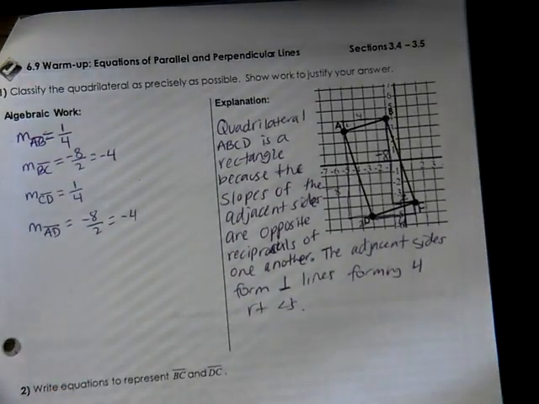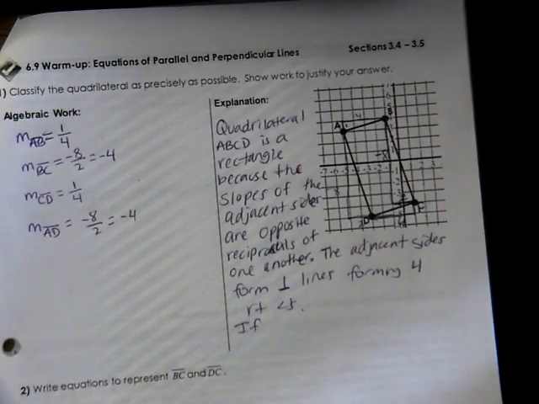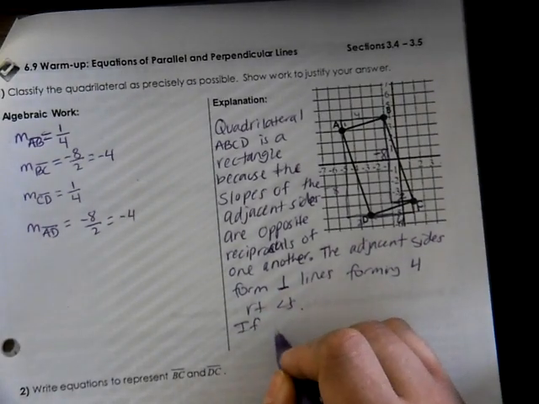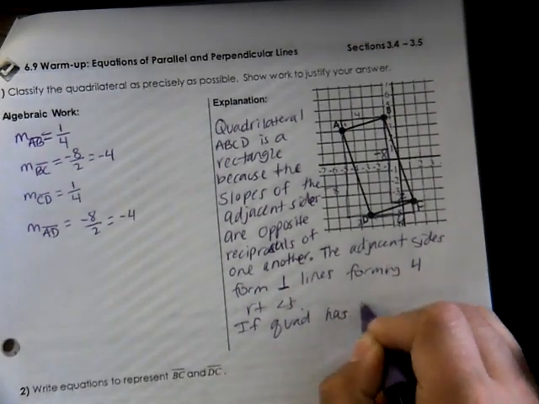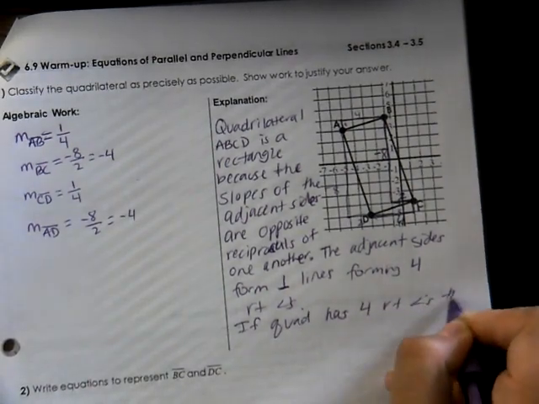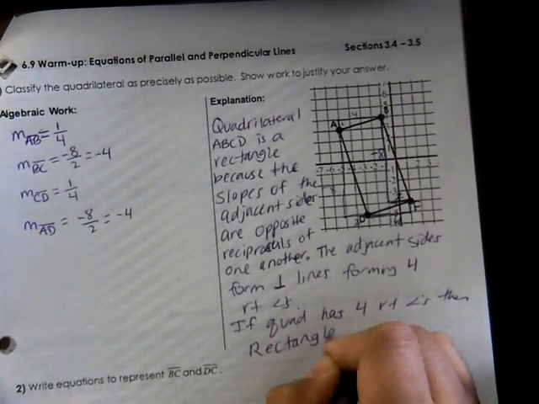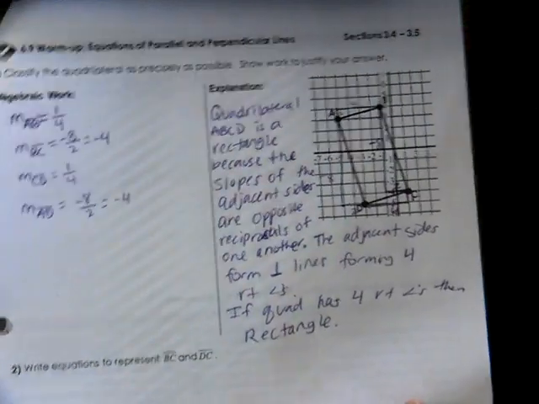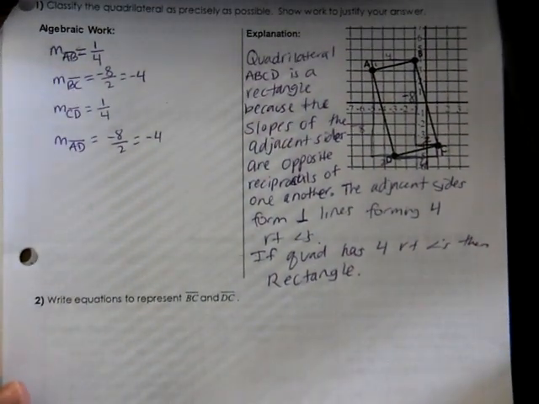Okay, and then the last sentence I usually will write will be what it is from the yellow sheet. If a quadrilateral has 4 right angles, then it's a rectangle. And you don't have to write complete sentences for every little part of it, but just enough that we get the understanding of what the shape is and how you were able to explain it. So please do explain it well, especially when we get to the test.